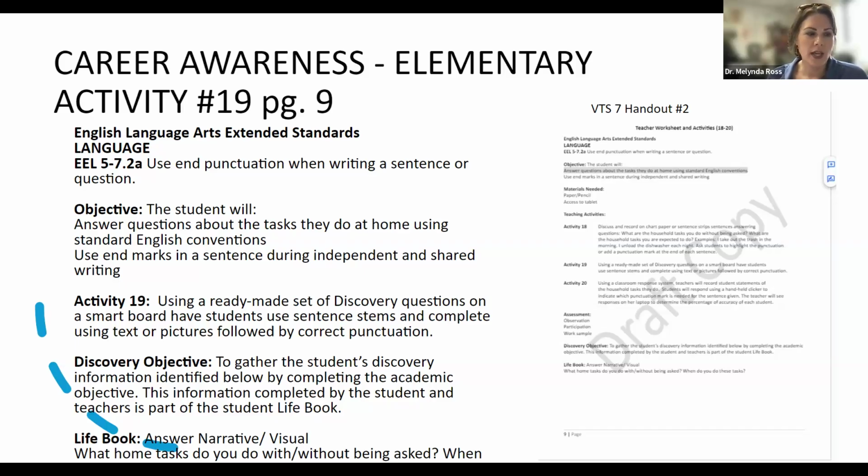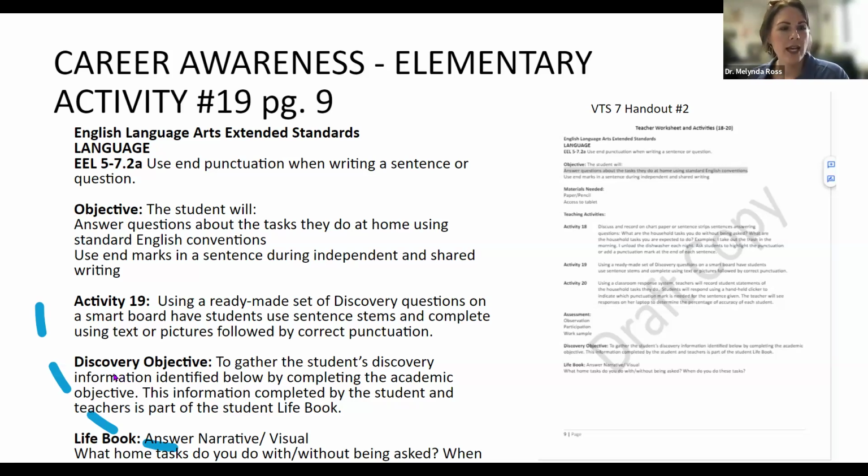So if you are looking at one of these activities and just going, man, it's just not making sense, you just can't picture yourself doing it in your classroom, when it comes time to do something in your classroom, create your own activity. Just as long as you are meeting those standards and objectives, you are okay.